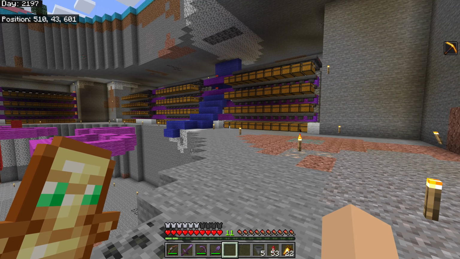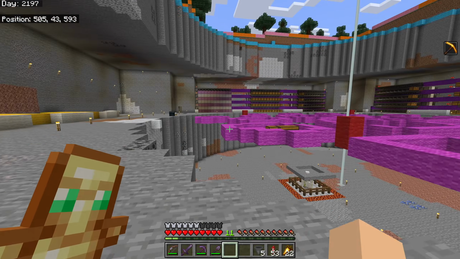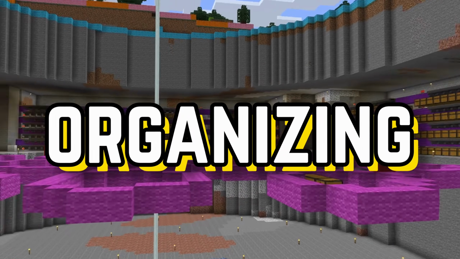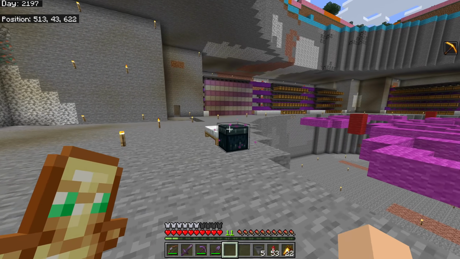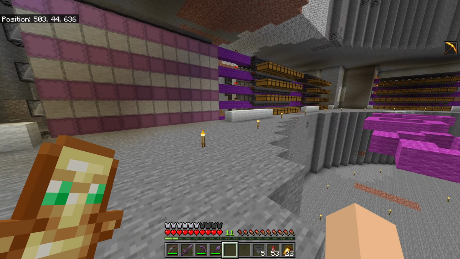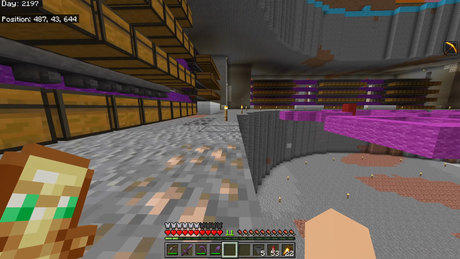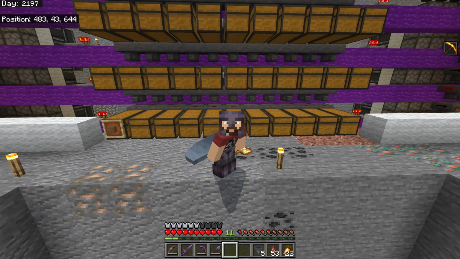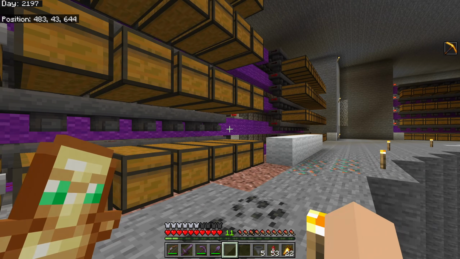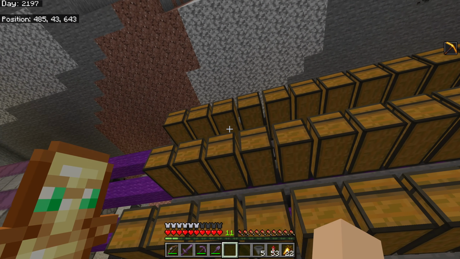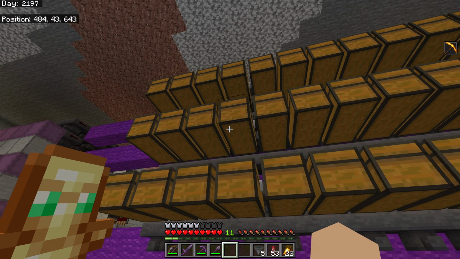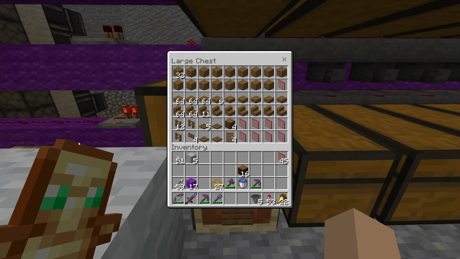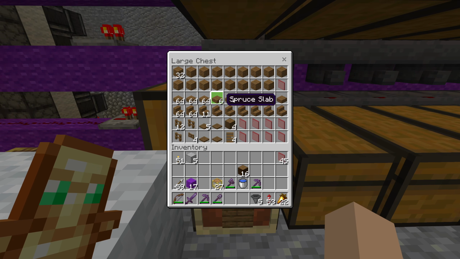And we need to do some incredible things today. And really the most incredible thing we need to actually accomplish today is organizing our storage system. We're gonna have to do some things to kind of get to that point. But today's episode is really gonna be largely about when you do a multi-item sorter system like this, what do I think, maybe you have a different opinion and that's fine. What does Prowl think the best way to store or sort and store items in a type of system like this is? And we kind of very briefly touched on the methodology I use inside of a chest here.